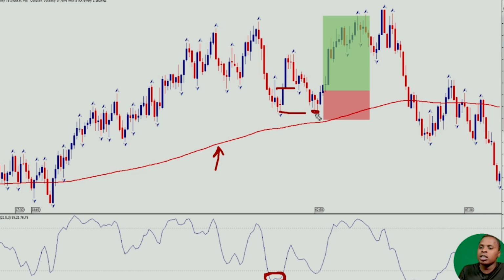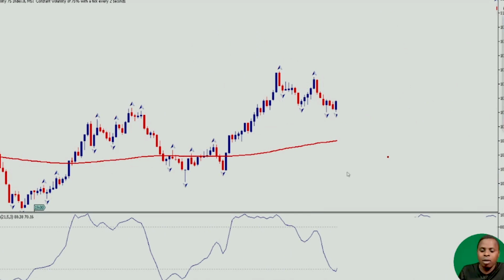And then you can see that the market did go to the upside, right? But then it came to retest this zone right here. So you always want to make sure that there is a little distance between this zone and your stop loss. Just make sure you put a little gap below the fractal, so that you give yourself high probability chances, right? Let me show you another example again.